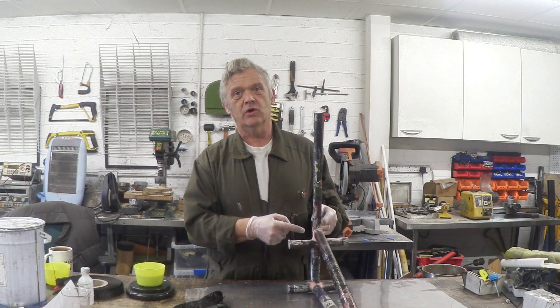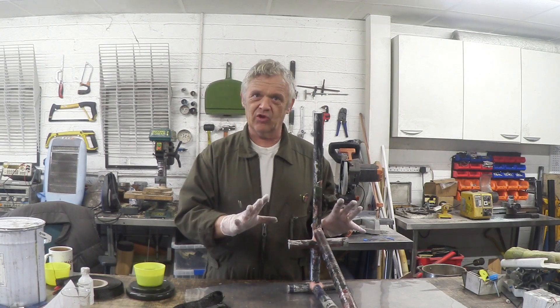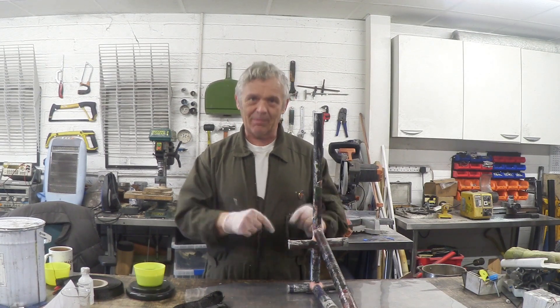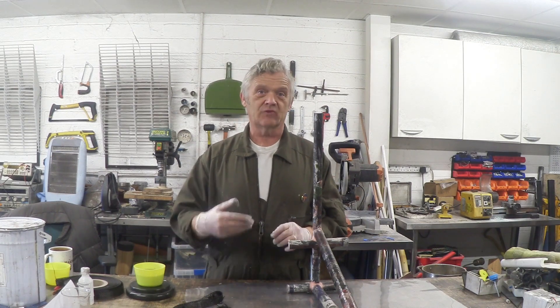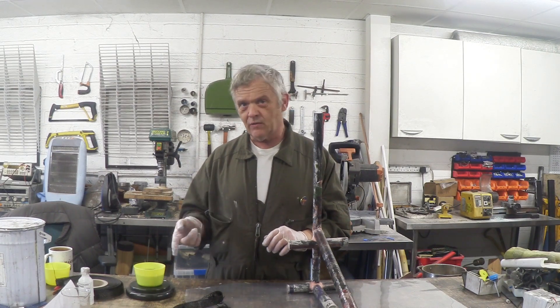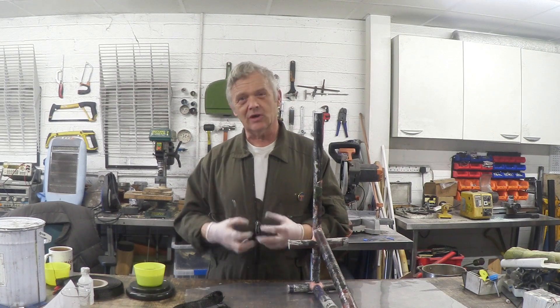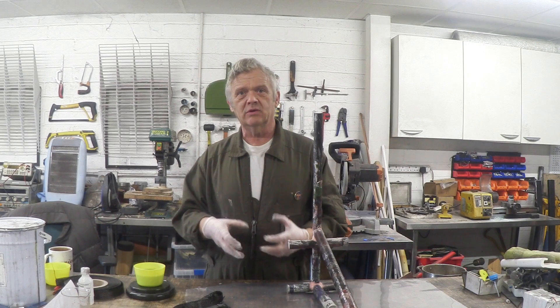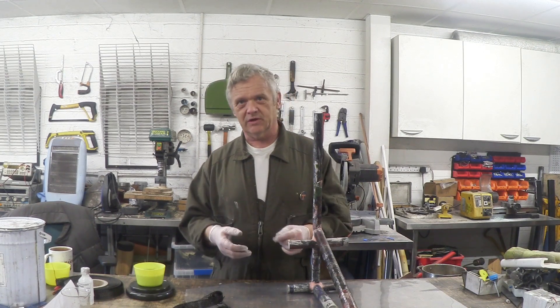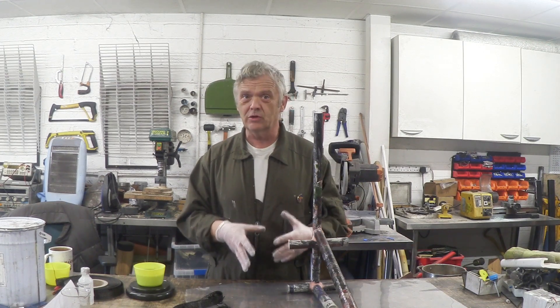This filler we've used is only holding it together — there's no strength at all in it. The wrapping is where it gets its strength. I'm using carbon fiber and resin because I've got it. I'm using a styrene resin because it's less brittle — it has a little bit of flexibility, and of course on a bike it's going to be flexing all over the place. So we've got a little bit of flexibility in the joint as well as strength.